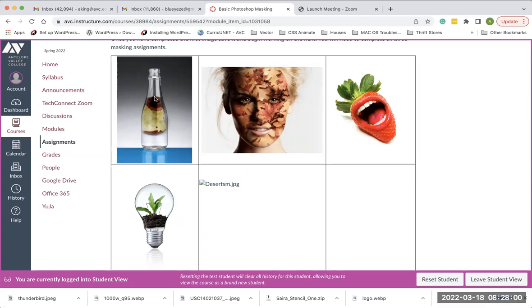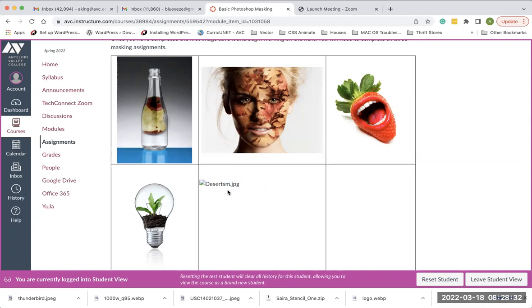So you'll see that there's an image of an apple core inside of a bottle, a woman's face with leaves on it, a strawberry that has a mouth on it, a light bulb, and then this one here is an image of sand dunes and a lion and some clouds, I think, that I've provided for you.